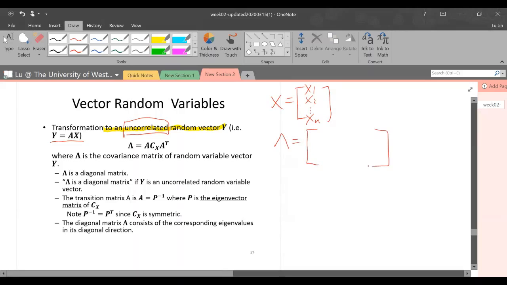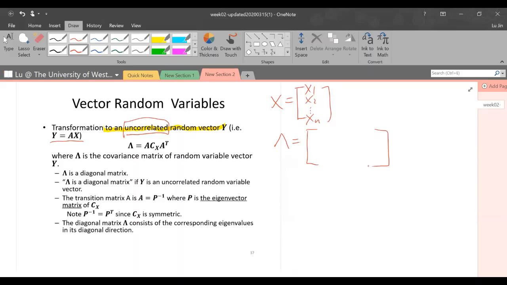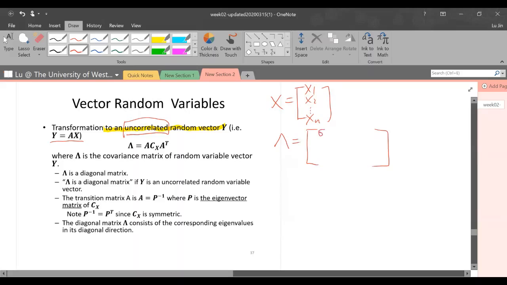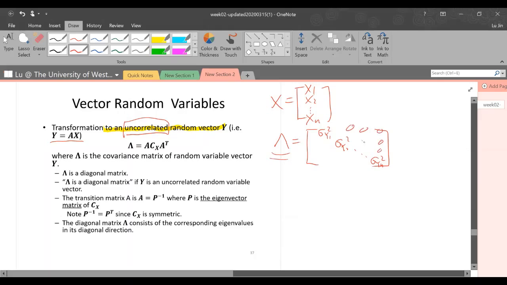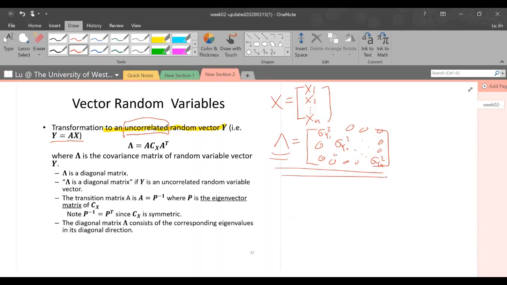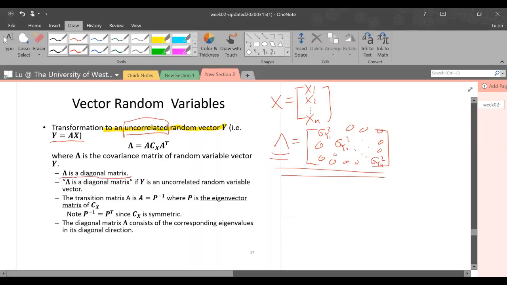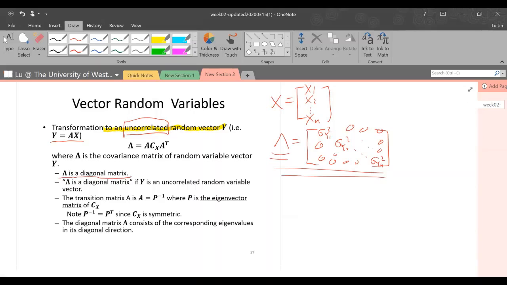so this can help you to recall what we've learned, right? Because all the elements within the Y vector are uncorrelated. So along the diagonal direction, the sigma y1 square, sigma y2 square, until sigma yn square. So they are all variances of the individual random variables within the Y vector. And for the off-diagonal elements, because they are all uncorrelated, within this covariance matrix of Y, values are all zeros for these off-diagonal elements. And in this covariance matrix for Y, because we have non-zero elements only along the diagonal direction, this covariance matrix of Y is called a diagonal matrix. This means the off-diagonal elements are all zeros, okay?